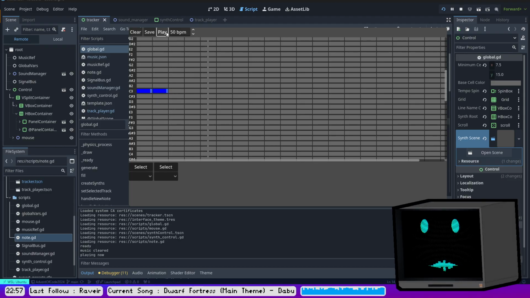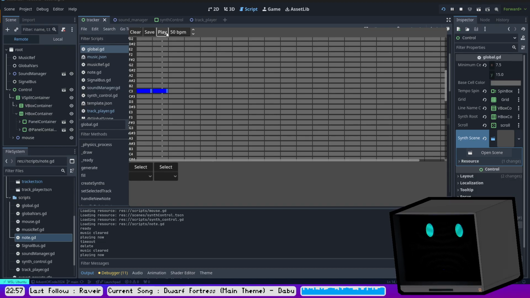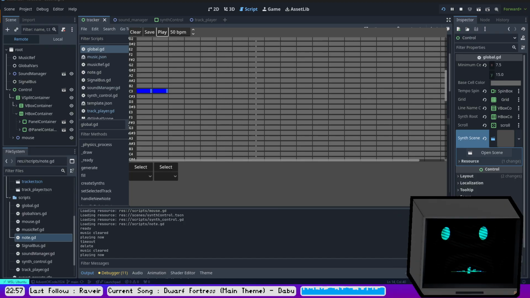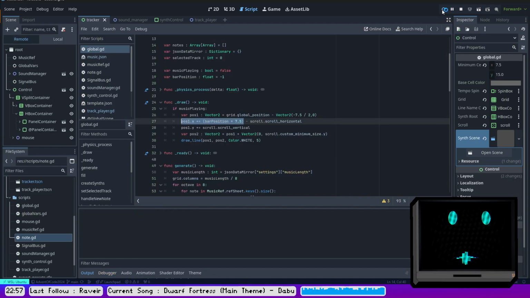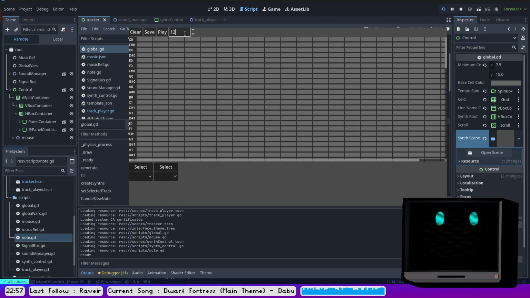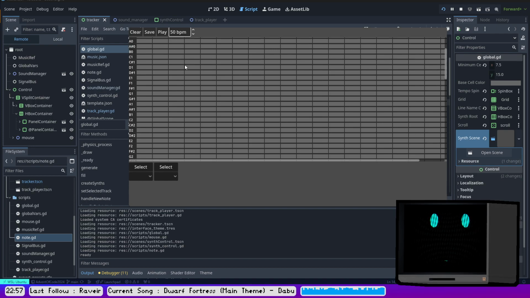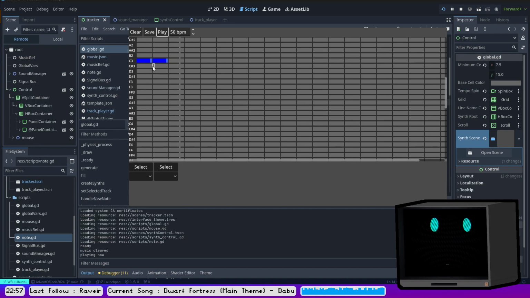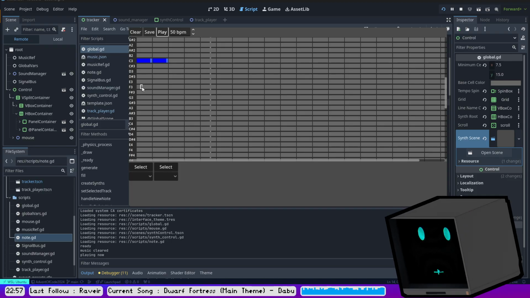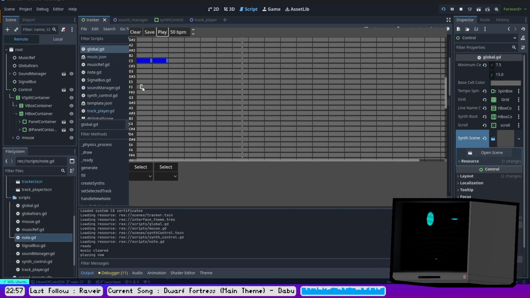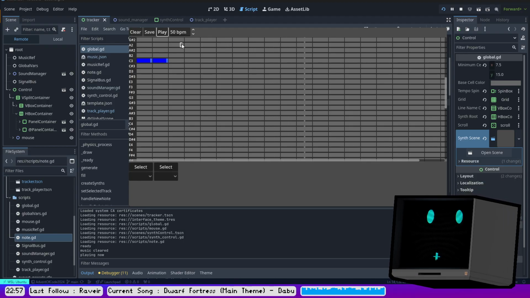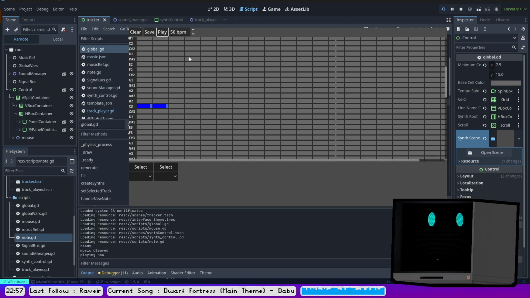But if I play again, they're fluid, there's no gap between them, but now they're longer. They expand, but too much, right? So I don't know where to start.